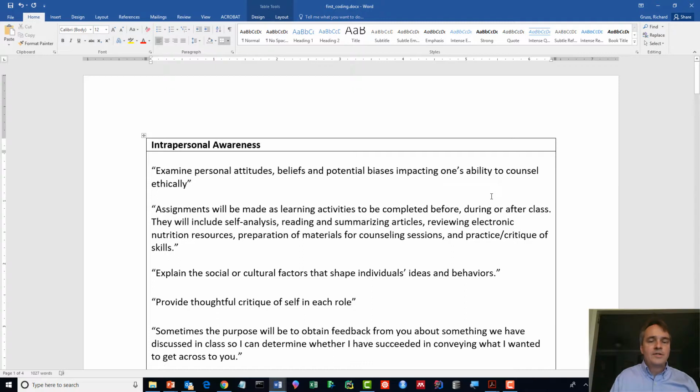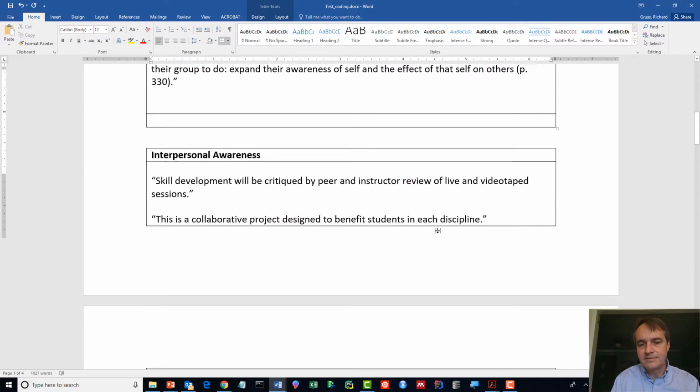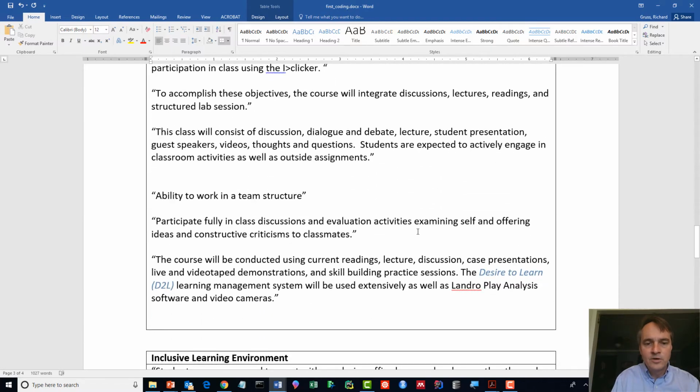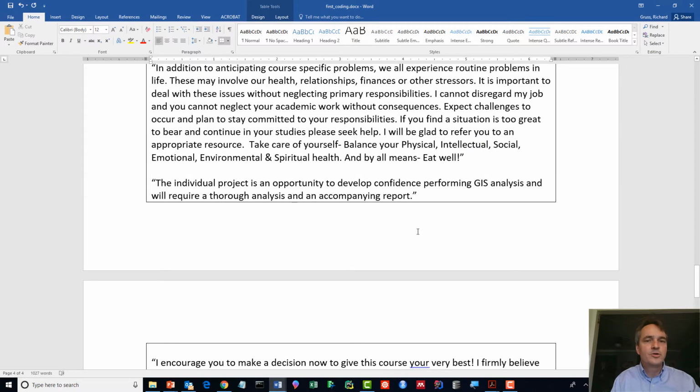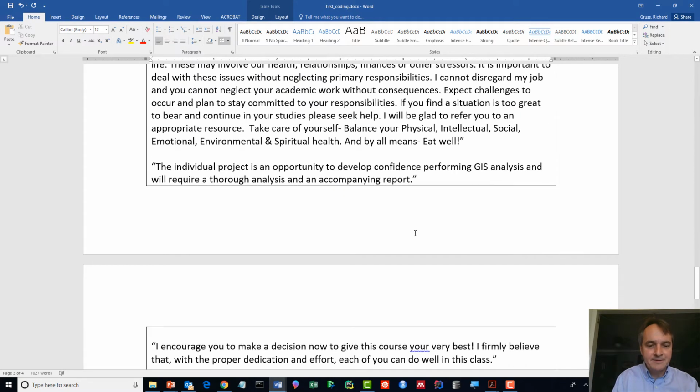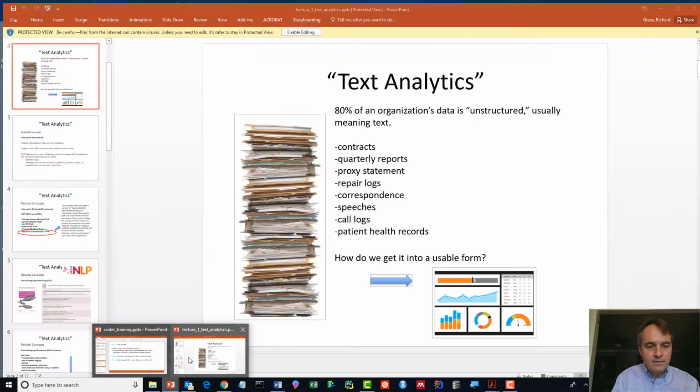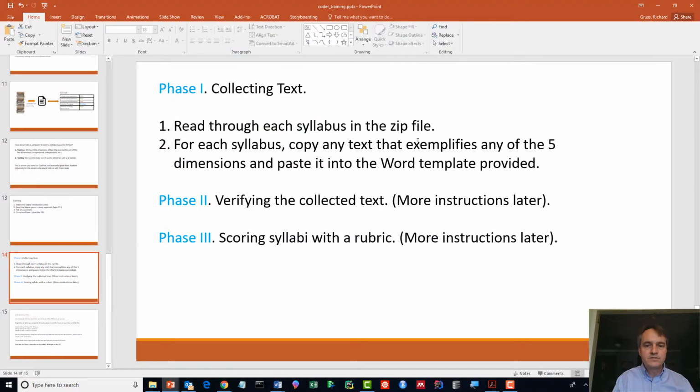Okay, so just like you, I started with the same set and Jeremy started with the same set. We're all going to do the same set so that we can make sure that we agree. And we're going to collect all this text. I'm going to take it, and then we're going to go on to phase 2. But we need to make sure that we agree on what things are. And if we don't, we may have to revise our definitions and go back and do some other work. Okay, so your first task then is reading, copying, and pasting. So that's the research end of it.